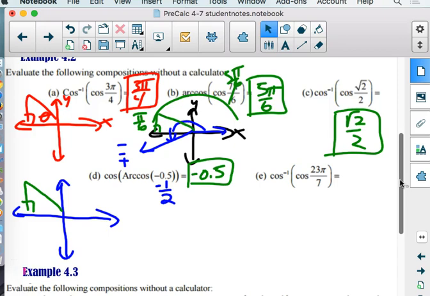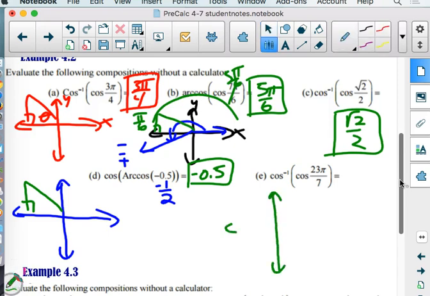Alrighty, inverse cosine of the cosine of 23 pi over 7. Pretty obviously not the PVR, right? Or at least not something we could immediately see as the PVR. The name is definitely not the PVR. So 7 goes into 23 how many times? 3 with the remainder how many? So 3 and 2/7. 1, 2, 3, and 2/7 more. Yeah, I know that's not visually accurate there.